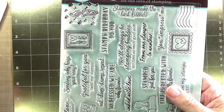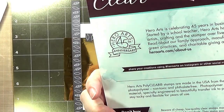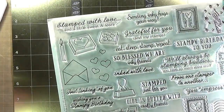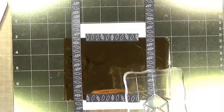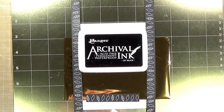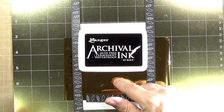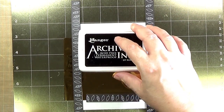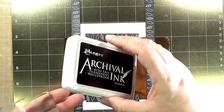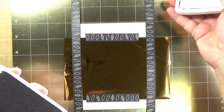I have a very simple image from the Hero Arts 6x8 clear stamp set called Stamped Just For You. And this has some really cute images for stampers and sentiments. But I'm just going to take this cute envelope and foil it onto my project. In order to put your image onto the carrier sheet, which your foil is attached to, you want to use an archival ink. Ranger archival ink, Stays On, would work well, anything that is not a permanent solvent-based ink.